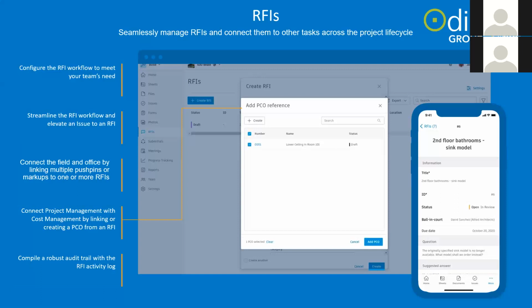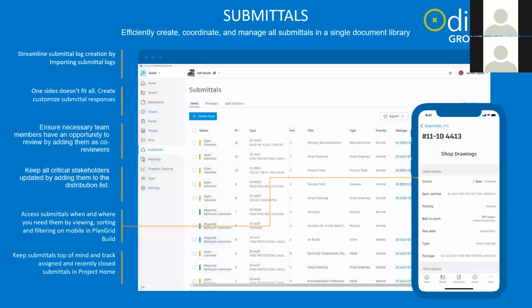And the RFIs move the file along from person to person the same way that an approval workflow would. We've also got things like submittals for technical submittals. Again, similar to RFIs and approval workflows, it works in a very similar way, but submittals is a separate tab within Build. You can see on the left-hand side you've got your various different features, RFIs and submittals, so you're able to discern between what's an RFI and what's a submittal, separate to all your other documents too.